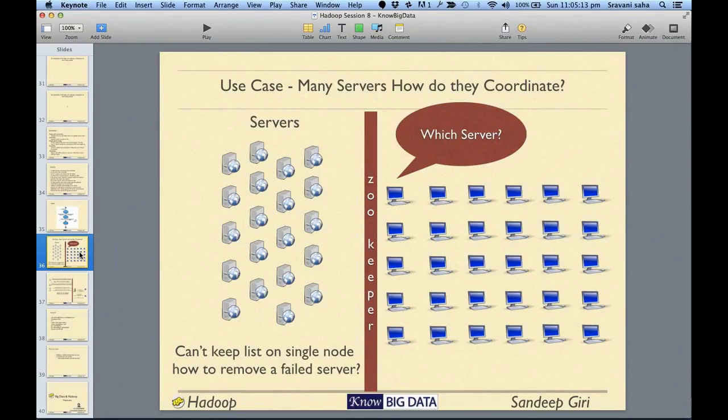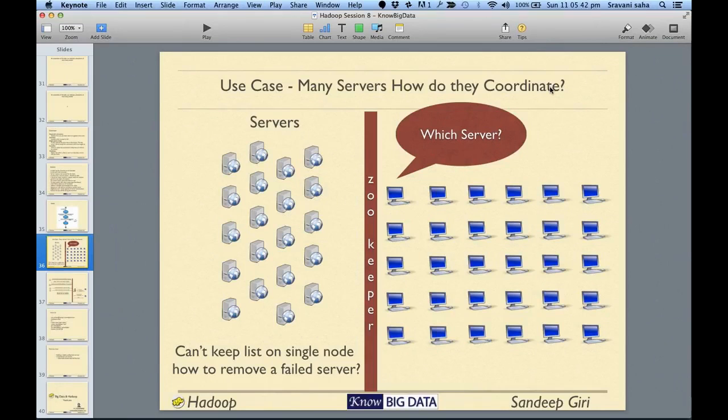Sounds good? Because the client cannot keep tracking. The client can just start using Zookeeper, and as and when these servers are coming up or going down, their nodes are disappearing.